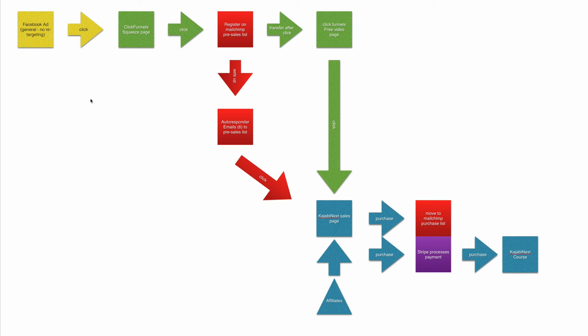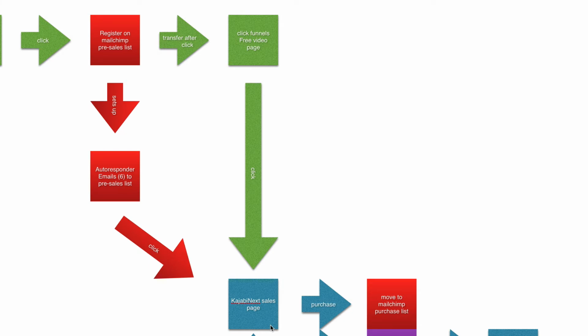Maybe it came from an affiliate. Now, you can obviously see that down in the statistics in KajabiNext, but you don't know from those statistics exactly what the source of the click was. Okay, if it's an affiliate, you probably know, but if you had different Facebook ads, if you were using guest posts somewhere to send people in, whatever other methods you have of getting people into your funnel, you have no way of tracking them through this process.